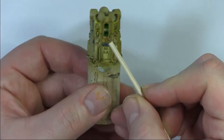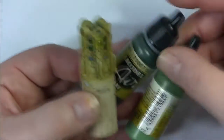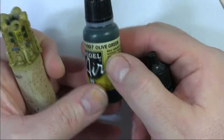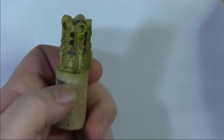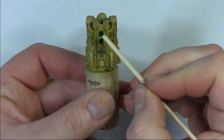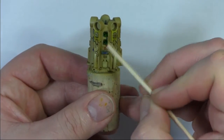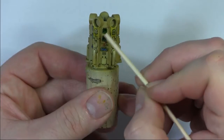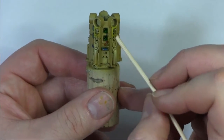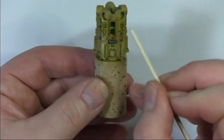What do we have? The wee sort of screens. I think you can just see them there. The screens are done with Vallejo Air. Basically I'm using what paints I have handy. The back of the screen gets base coated in that, and then I take the pale green and just make a wash out of that, and just paint it across half the screen. I kind of do three passes. The first one just from that corner to that corner down the way, and then a third of the way in, and then just another third, so it's two thirds and then a third. If you get what I mean. I don't think I really do either, but never mind. So do that with them all.